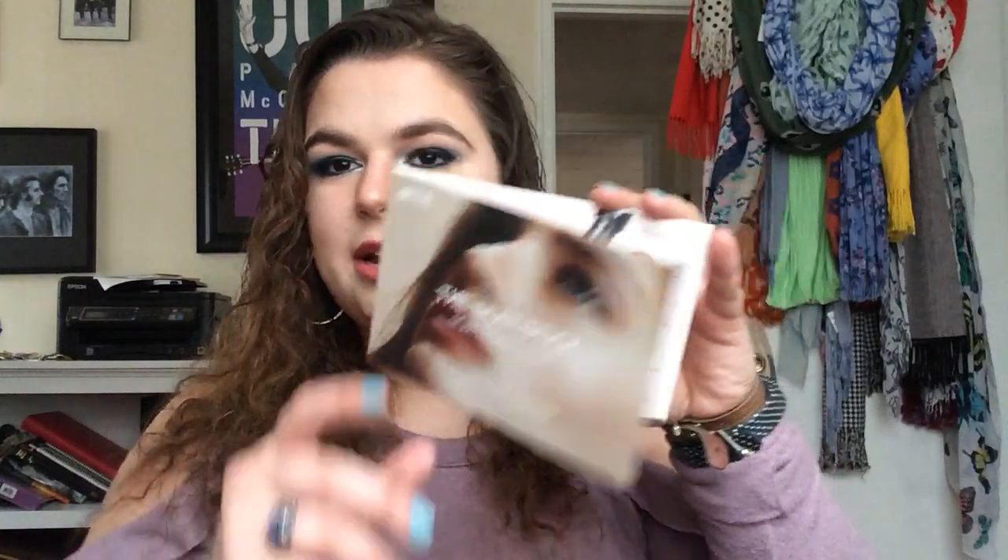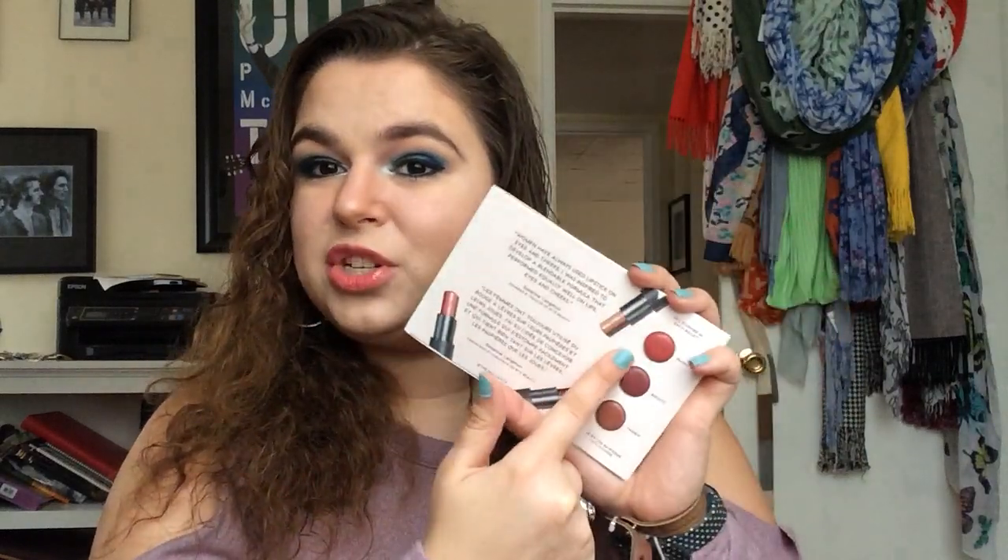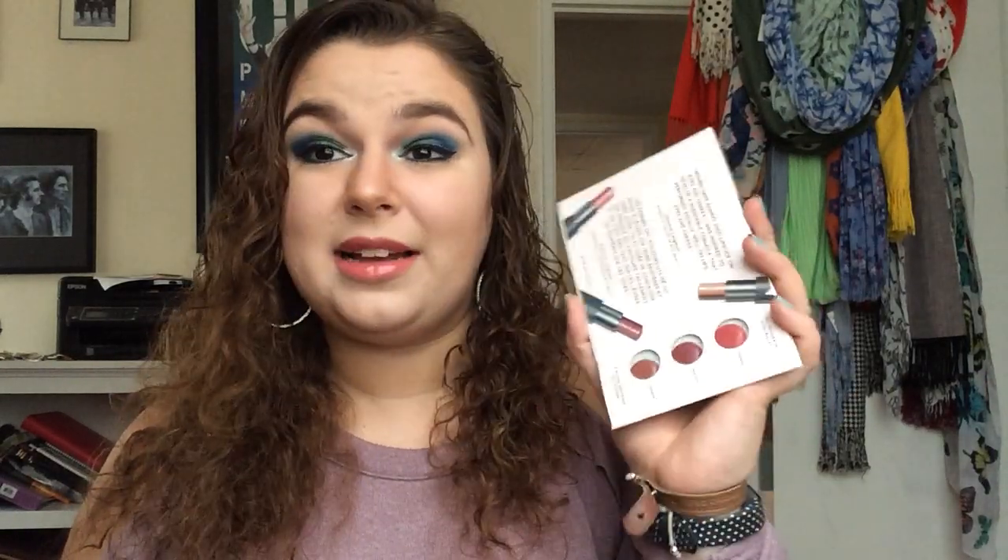And then I got three free samples. One was this Bite Multi-Stick free sample, and it comes with three different shades: papaya, biscotti, and cashew. Cashew is actually what I have on as my blush today — I didn't put a powder blush over it, so I don't feel like you can really see it that much. I also used papaya one day and tried it on my lip as well, but it's really drying on my lips. It's 35% powder in each bullet, so it's a little too powdery for the lips to me. But I liked it on the cheeks. I haven't tried it on my eyes yet.